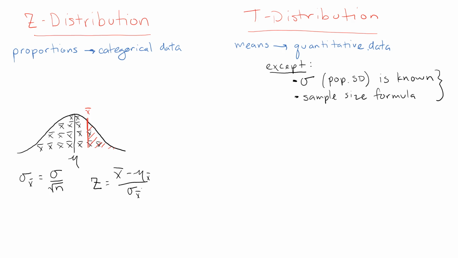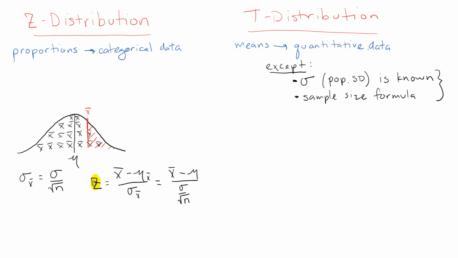But as we've seen, the z-score for x bars, what is the mean of all the x bars? Well, it's just the mean of the population. And what is the standard deviation of all the x bars? It's just sigma over the square root of n. So as we've seen, again, the sigma is in this formula because we know the population standard deviation. It follows the z distribution.